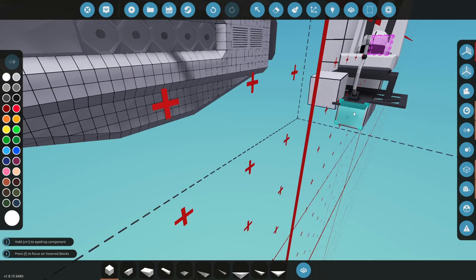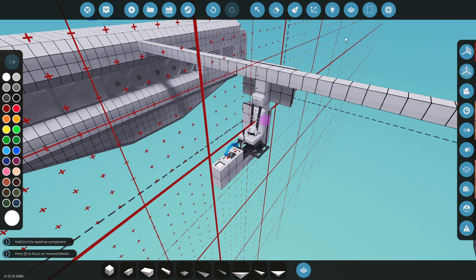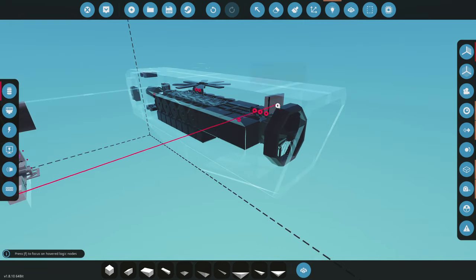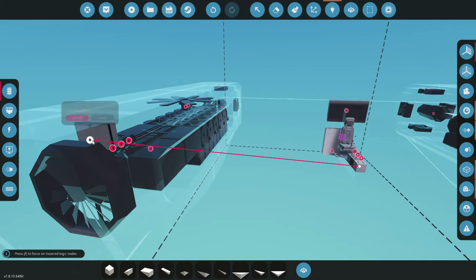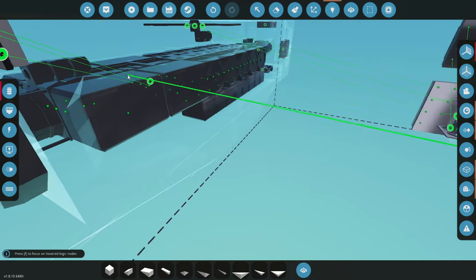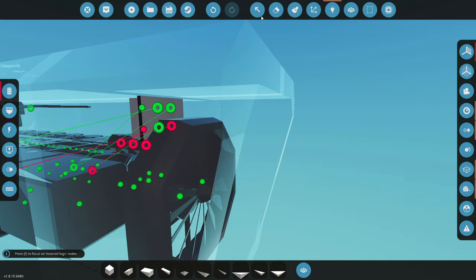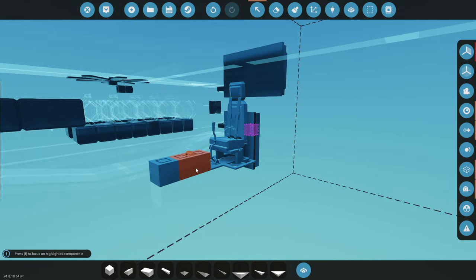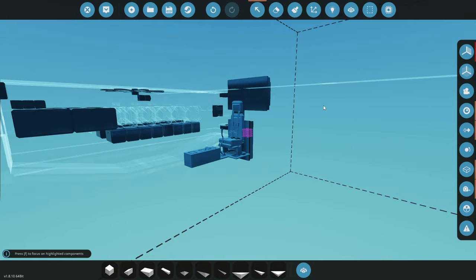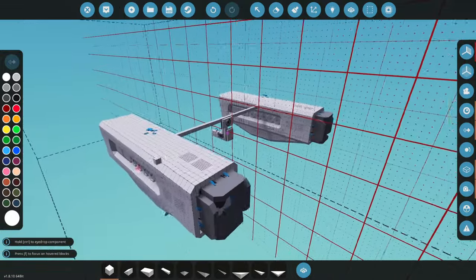Let's get ourselves a throttle and a toggle. This is turning on our engines. All right, so then we're gonna hook this up. So let's take our throttle to our JCU here. We're just going to take the starter, and that's going to go to our JCU, like so. Let's grab the throttle. That can go to our target RPS, like so. We can go ahead and just crank this up to 100 for right now for testing. I think that'd be pretty good. We'll be okay there. What else do I need?